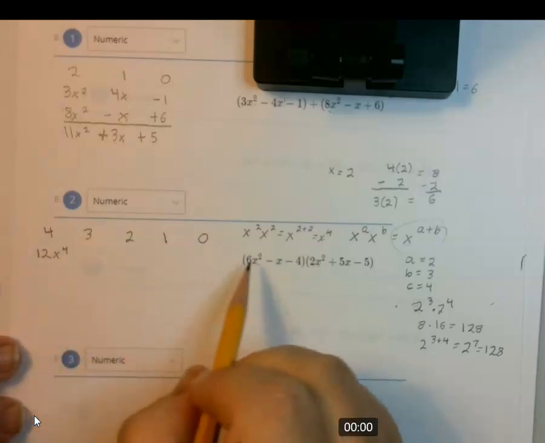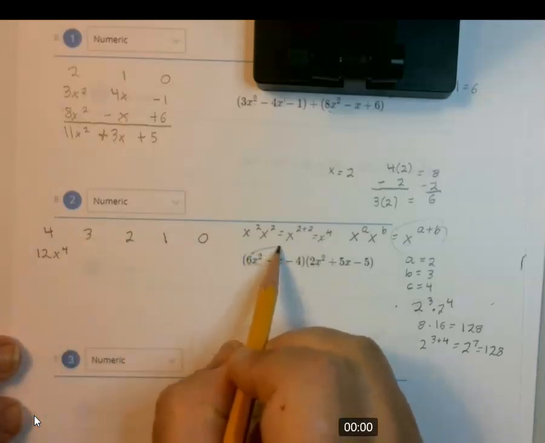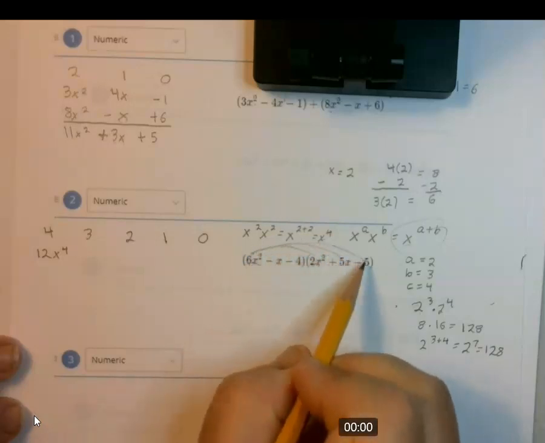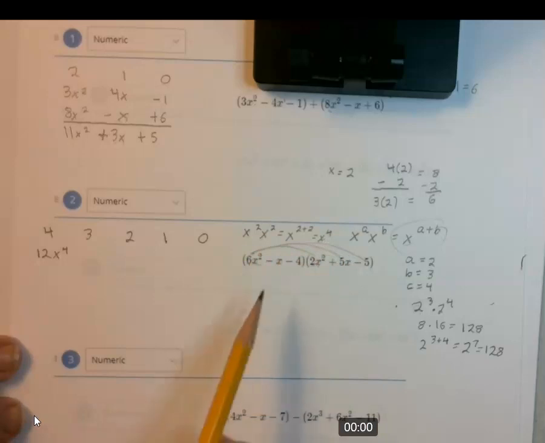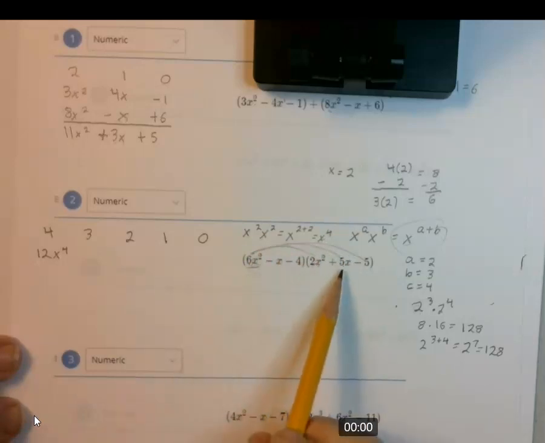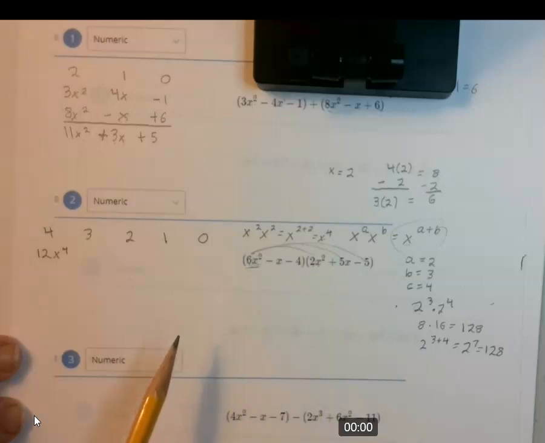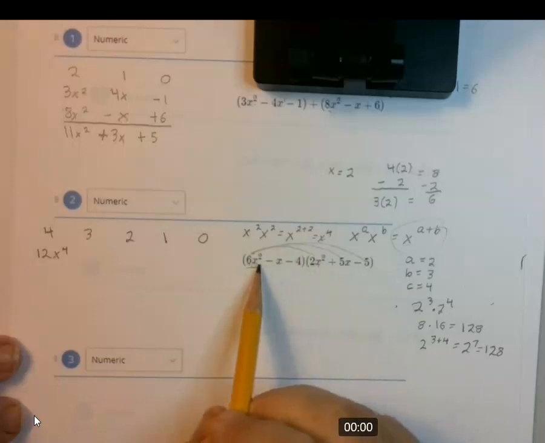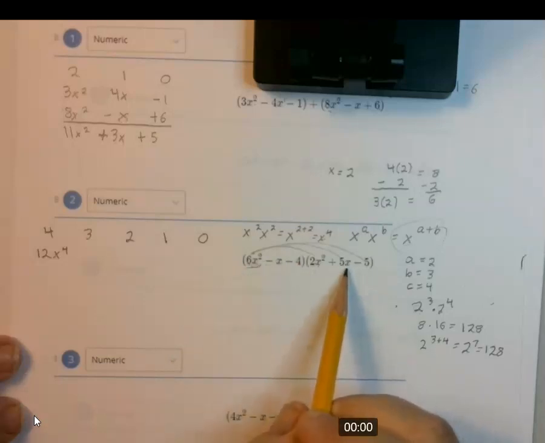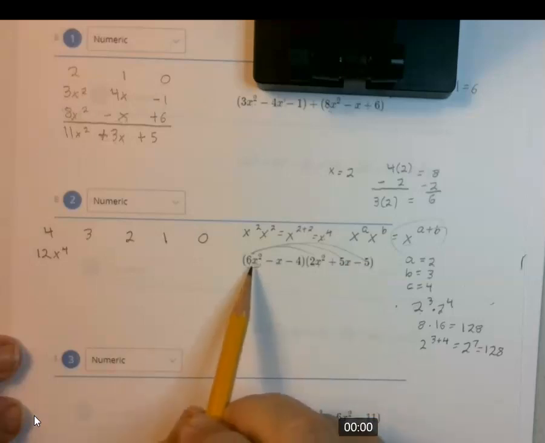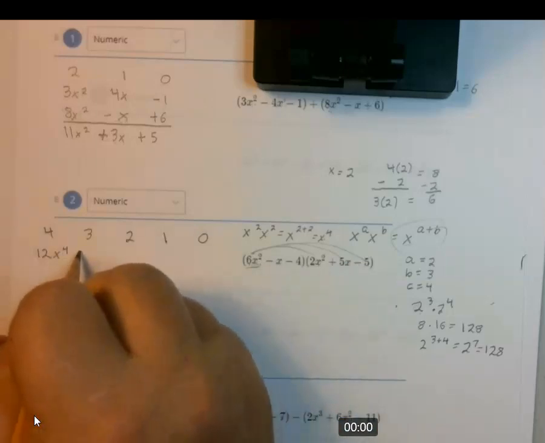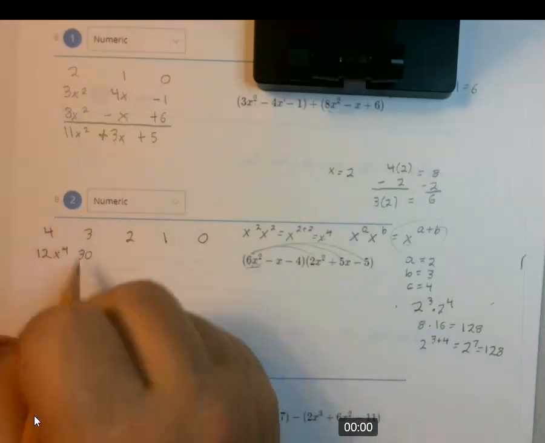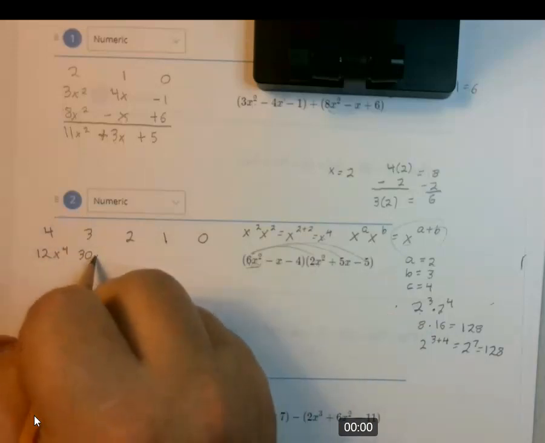All right, next. What you do is you multiply each of these. So I'm going to do this, this, and this. There's going to be 9 multiplications you're going to have to do here. So the first term in the first polynomial multiplies with each of the terms in the second polynomial. So now I have 6x squared plus 5x. X squared times x to the 1 is x to the 3rd. That's x to the 2 plus 1 is 3. And 6 times 5 is 30. So that's going to be 30. I don't need to put the plus sign right here. We're going to do the adding here in a minute this way. So that's 30x squared.